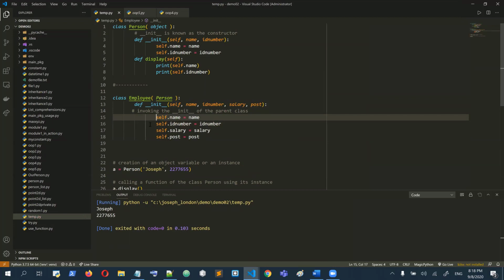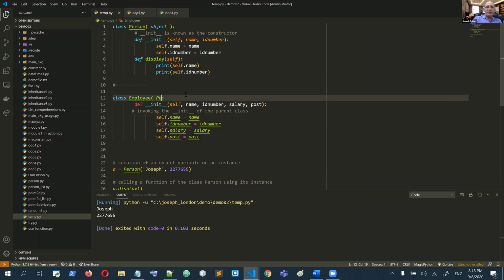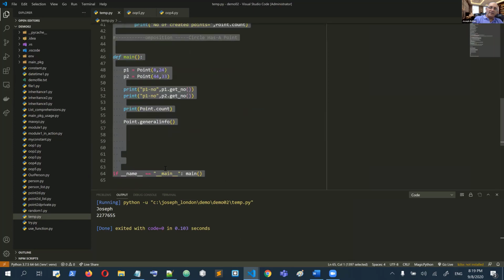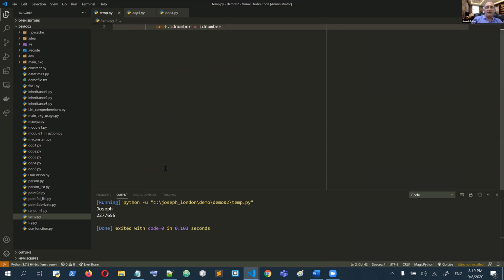ID number, and then not to use the Person. So I defined a newest class without any relation to Employee. I can do that, but as I maintain two properties here, I will continue to maintain them along with a lot of methods that I'm going to use. So this is why classes become handy, okay?